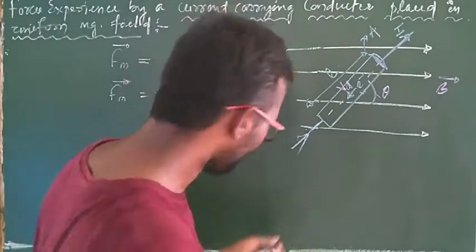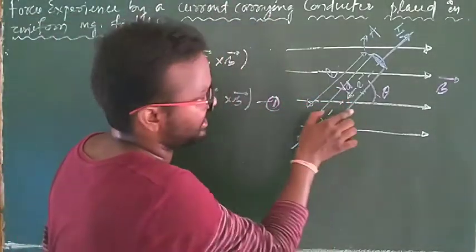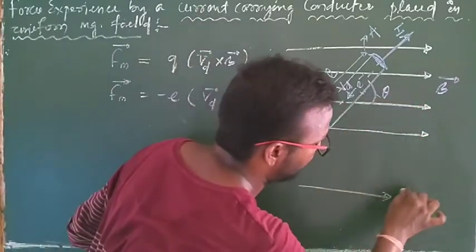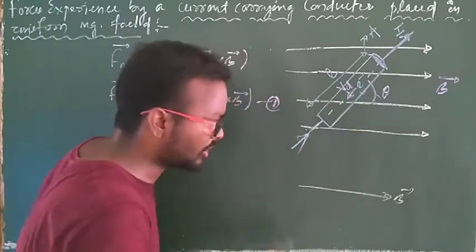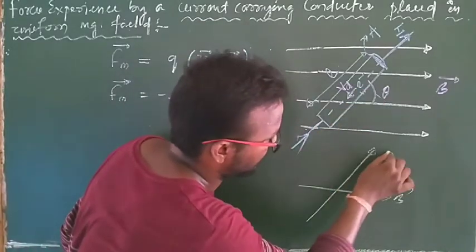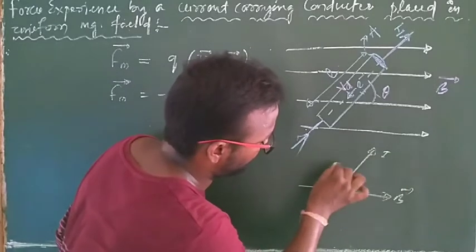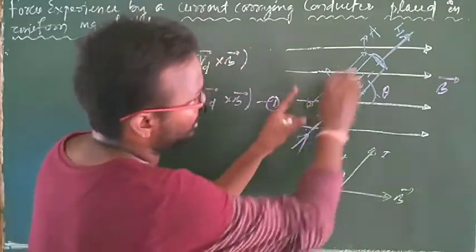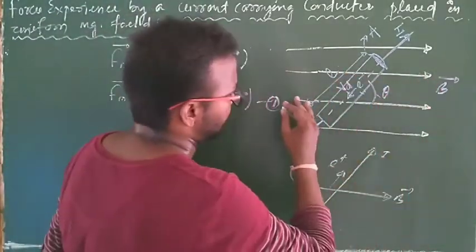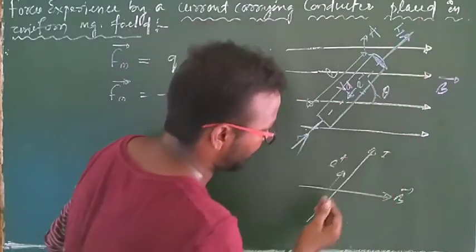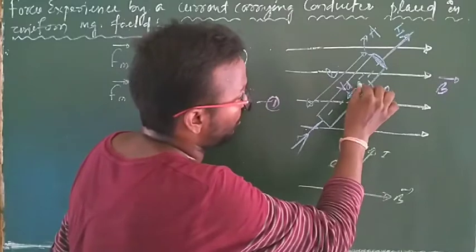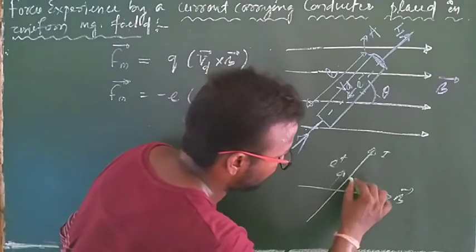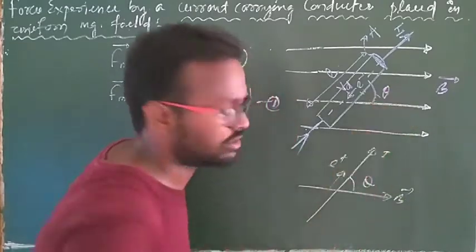Clear? So here in this case, suppose this is the direction of magnetic field and this is the direction of electron. Clear? Suppose this is the direction of current I and this is the direction of e plus, means positive charge. But here we take negative charge. Clear? And all things are the same. This is the direction of magnetic field, this is also the direction of magnetic field, and this is the direction of current. But here we take negative charge. If we suppose this is a positive charge, then this is the direction of the positive charge and this angle is theta and this angle is also theta.